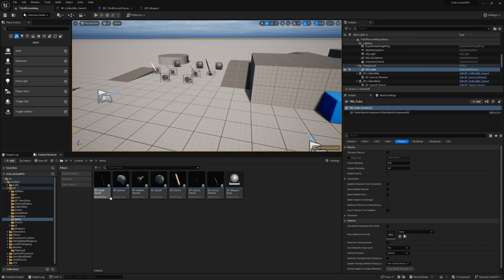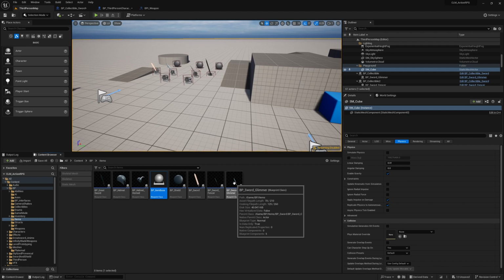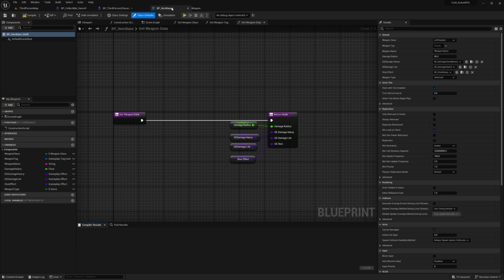And here we have great sword, all those things. So this is weapon base. I'll rename it as item base. Okay, now one thing that I forgot, this should be replicated.